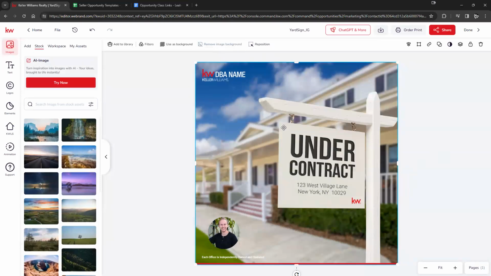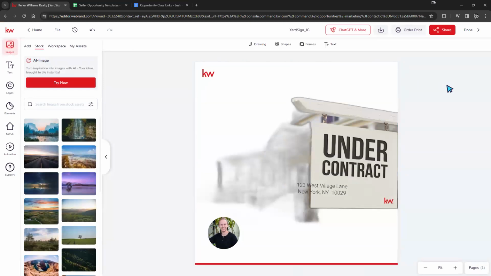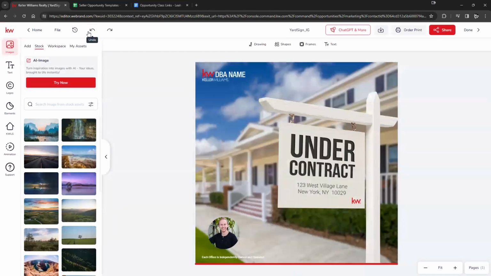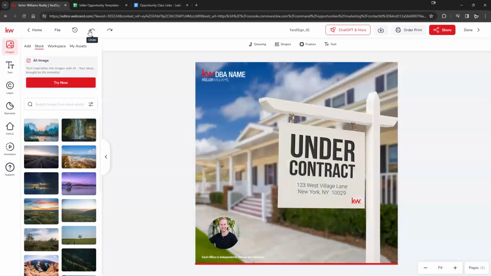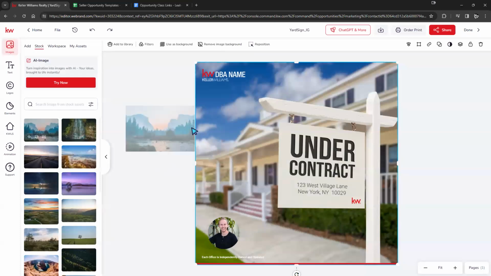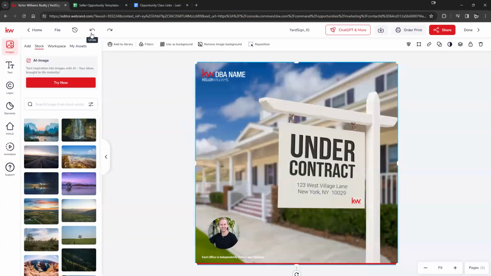I think the only three pieces of actual content that we have on here. Yep, there we go. Oh well. Let's move backwards here. Let's see if I can delete that really quickly. Yeah, it looks like it may be stuck with the image. If I were to move an image back over as a background right here, it may get rid of everything else. But again, you do have the ability to create your own custom designs as well. If you want them, you can create a brand new social media post.